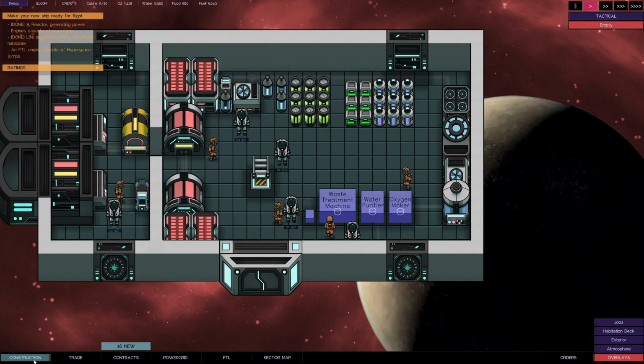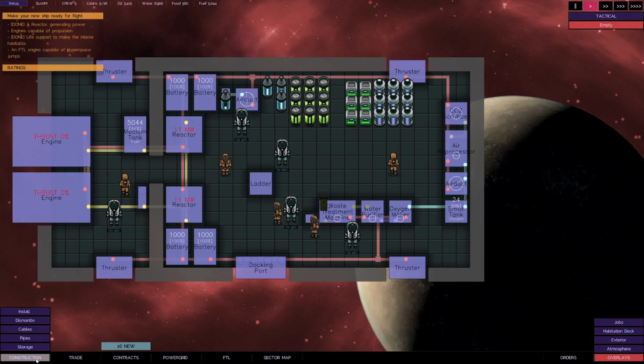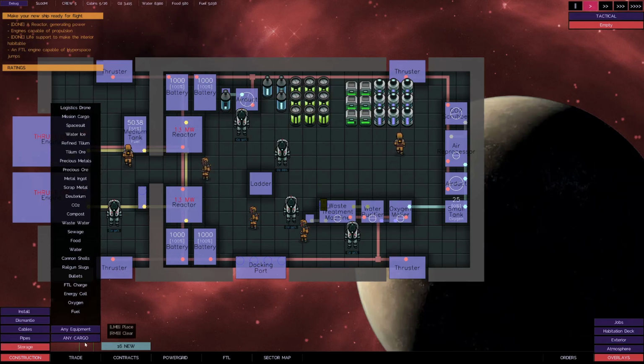So, there we go. Alright, so if we go back to the main screen here, we go to construction and click on storage. Any cargo. So one thing to note is the docking port will only fill up the 8 squares in front of it. So if a shuttle's coming to dock, it'll only load these 8 squares up, even if you have more material. And it won't unload anymore until somebody comes and takes an item away from those 8 squares, and it'll put another item there. If you don't have any storage specified on the ship, they will just leave items here, which is not ideal.